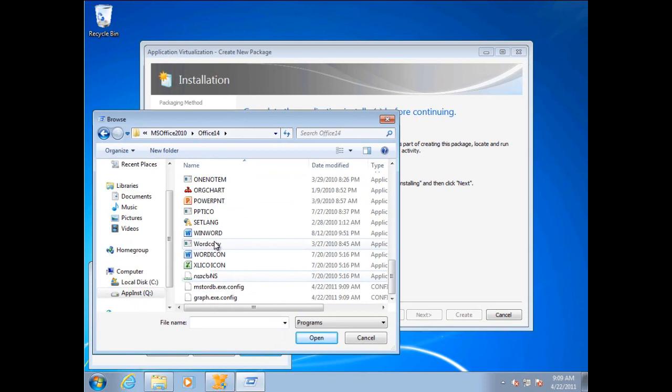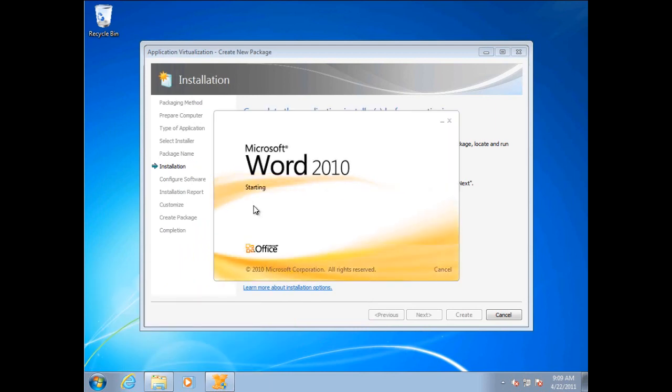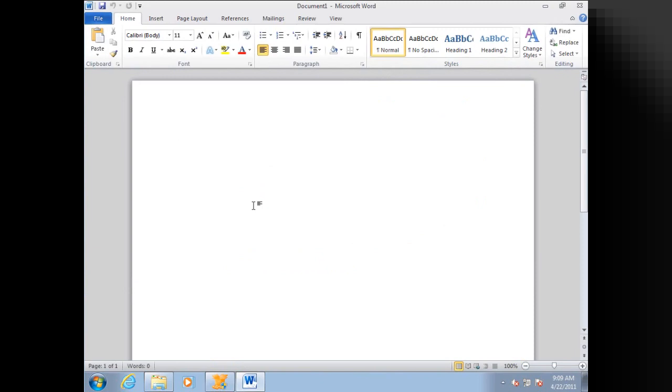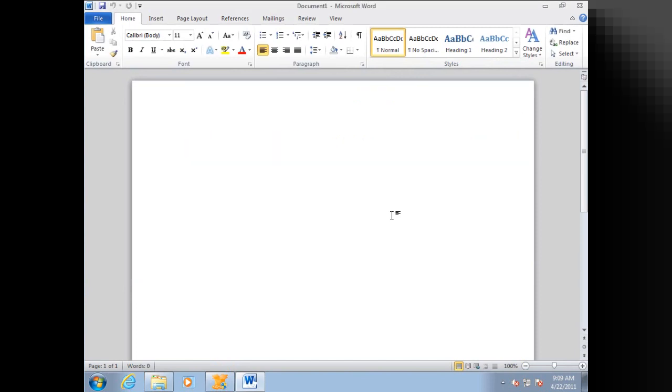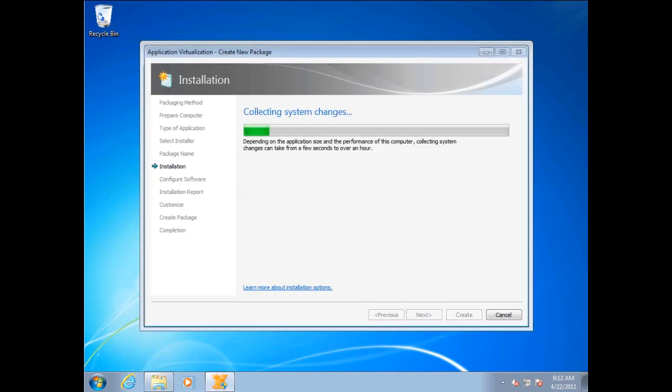You'd run each program. And the reason you would run it outside of the sequencer is some programs do initial setup the first time they're run. So we would run it once or twice to get through that initial configuration, enter your name, maybe activation, these sort of setup details. We don't need to do that anymore. So I did it here just to show this is what we used to do. But actually what we do now is we say I'm finished installing, I've made a change, applied updates, done all the changes I actually need. Now it actually gives me a configure software option.